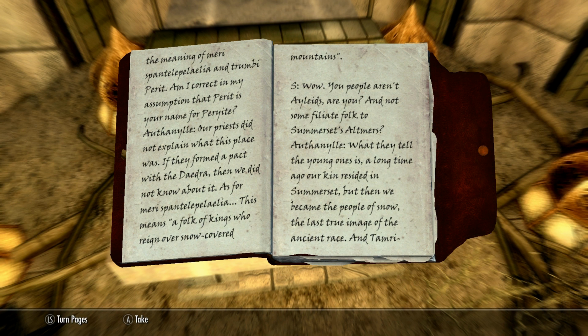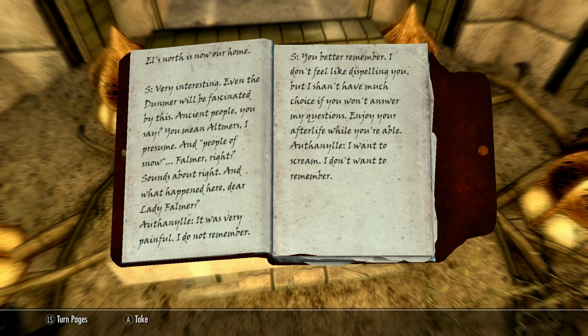Wow, you people aren't aliens, are you? And not some affiliate folk to Somerset's Altmers. What they tell the young ones is, a long time ago our kin resided in Somerset, but then we became the people of snow, the last true image of the ancient race, and Tamriel's north is now our home. Very interesting. Even the Dunmer were fascinated by this. Ancient people, you say? You mean Altmers, I presume. And people of snow. Falmer, right? Sounds about right. And what happened here, dear Lady Falmer? It was very painful. I do not remember. You better remember. I don't feel like dispelling you, but I shan't have much choice if you won't answer my questions. Enjoy your afterlife while you're able. I want to scream. I don't want to remember.